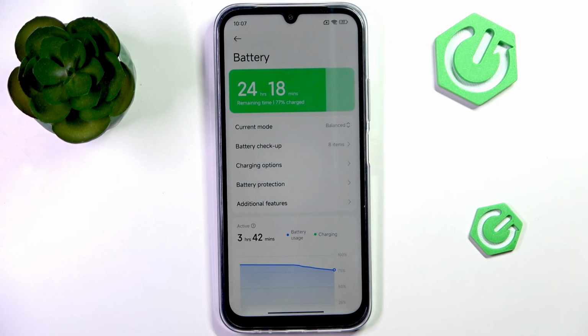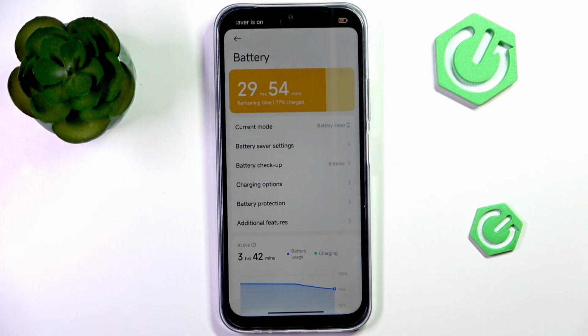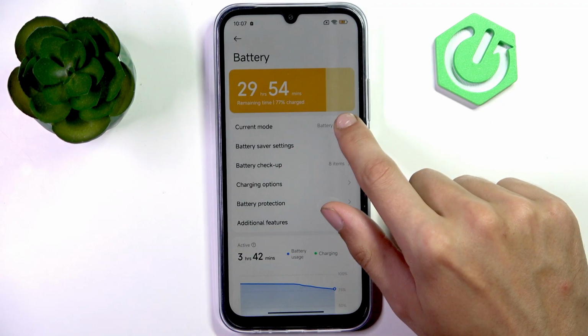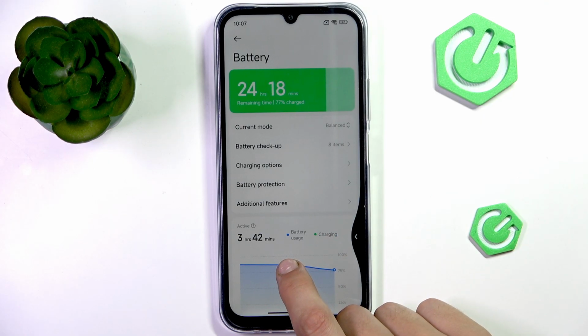You may see current mode. If your current mode is set to battery saver or ultra battery saver, it might cause decreased performance, of course. It does increase your battery's remaining time, but it will decrease your performance most likely.